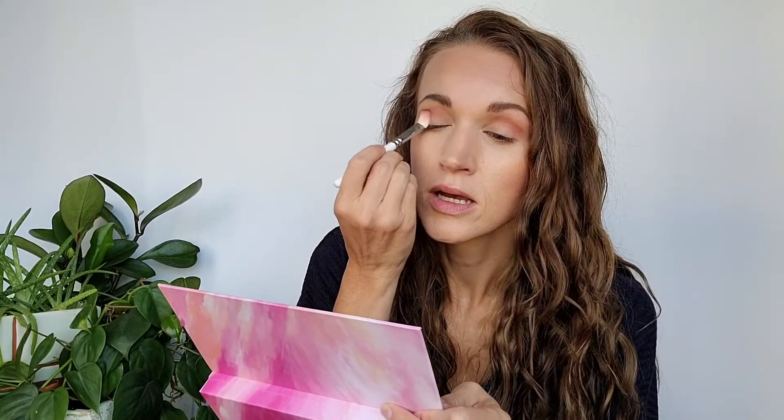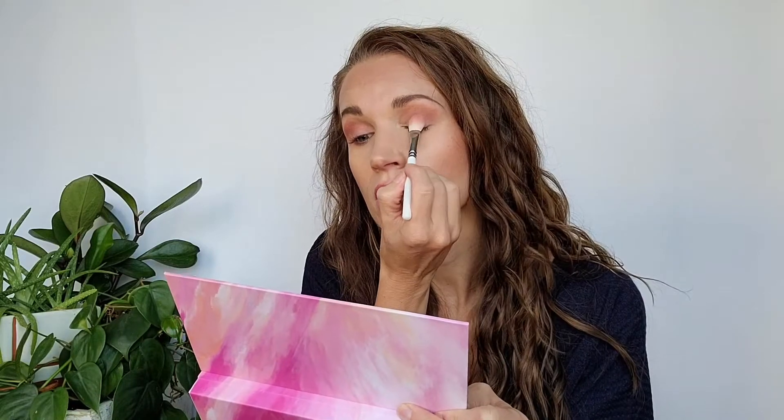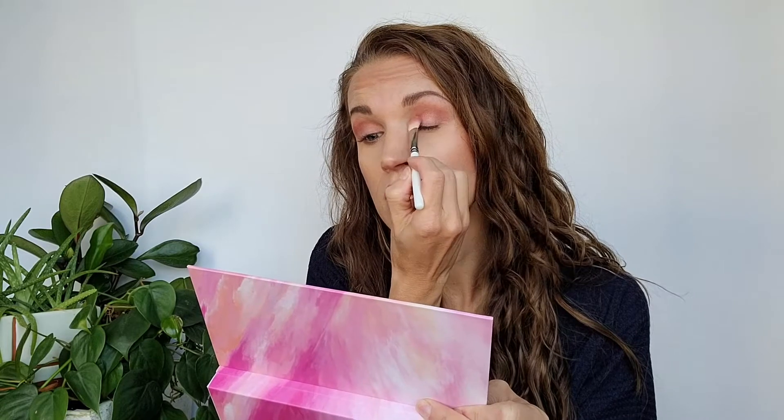Now we are going to be using November. This is one of those shades I just want to wear everywhere — when I first got it, I wore it on my lips, my cheeks, and my eyes all in the same look because I just can't get enough of November. I'm going to clean off my number 14 brush and take this all over the lid. Loading up my number 14, we're going to place this right all over the lid. This is also a great shade if you want a bit more shimmer and punch — you can apply this wet by dampening your brush. I'm doing more of a dabbing motion to retain more of the shimmer. If you wanted it to be a little more satin with less shimmer, you could do more of a wiping motion.